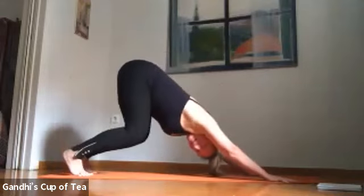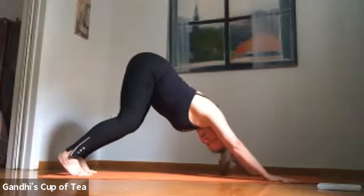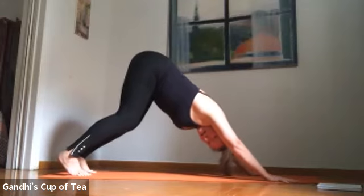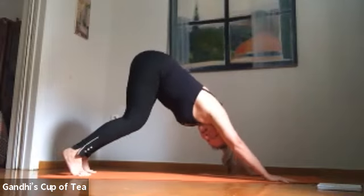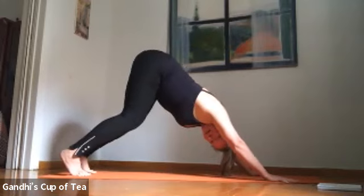So press the seat back, find more length through the side body, and then slowly, slowly, slower than you'd like, start to straighten the legs. Just where you feel that the pelvis starts to round, and that's going to be your spot for now. So it's fine. Down dog with bent knees rocks my world. Don't be afraid to embrace it.